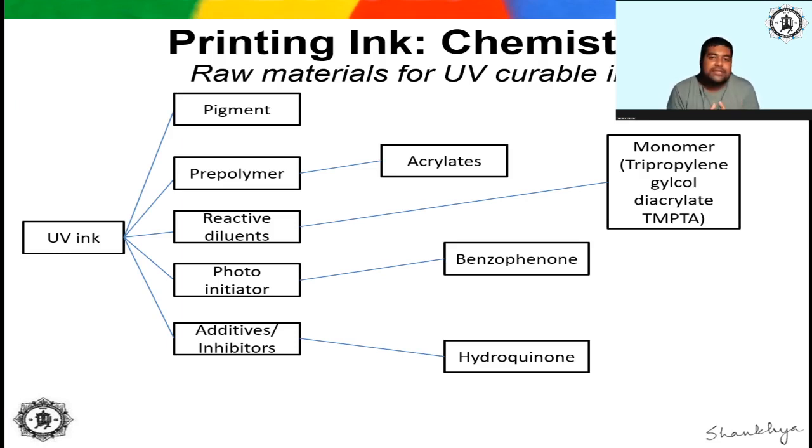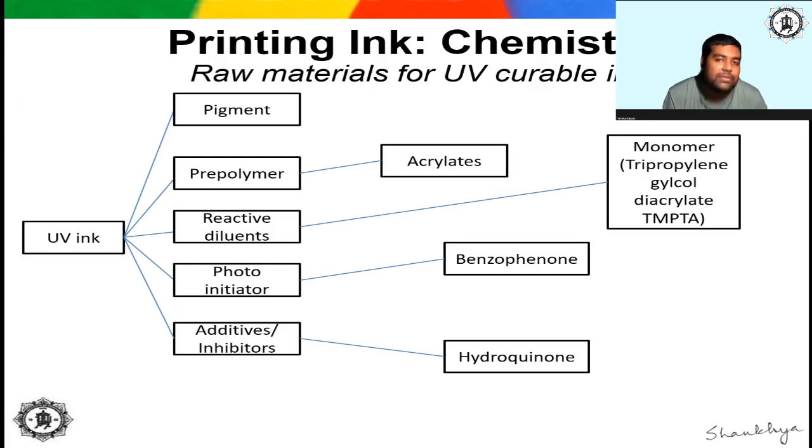The basic difference is that normally all these inks, especially offset inks, dry with the help of oxidative polymerization. That means no external forces are required, except for heat set. Heat set requires heat, as the name suggests. But for all other offset processes, no external force is required to dry the ink.